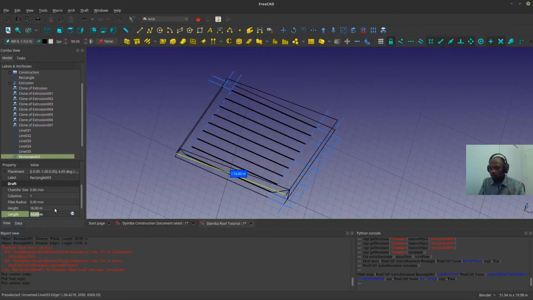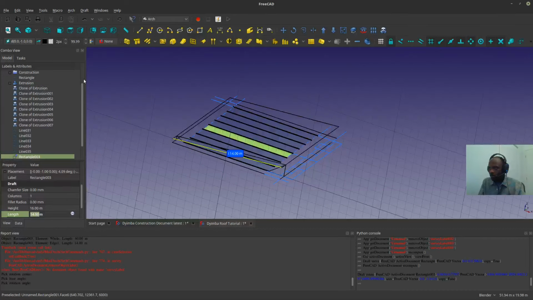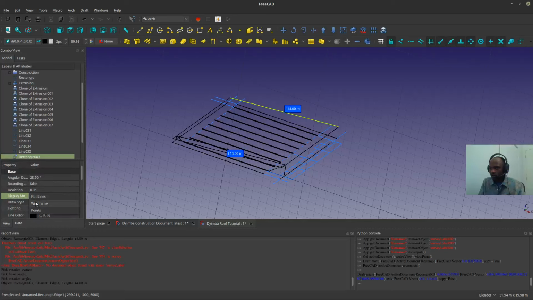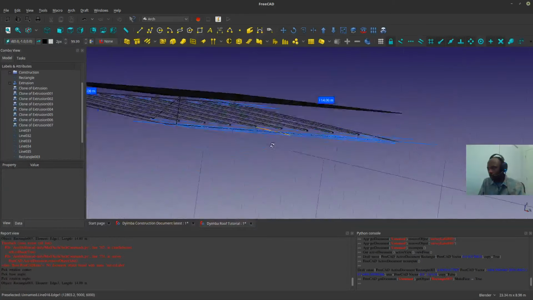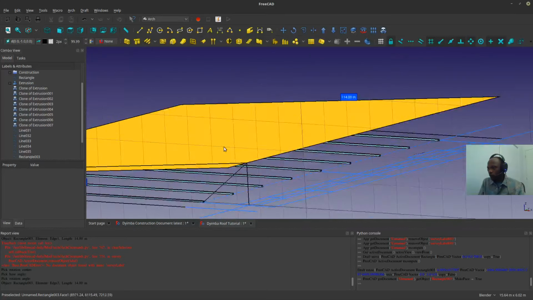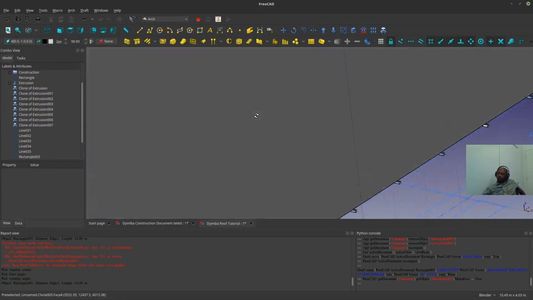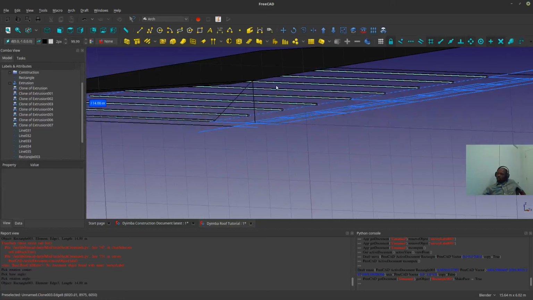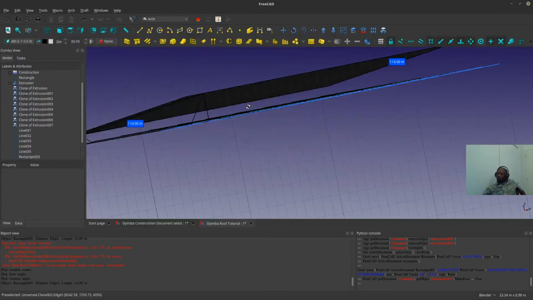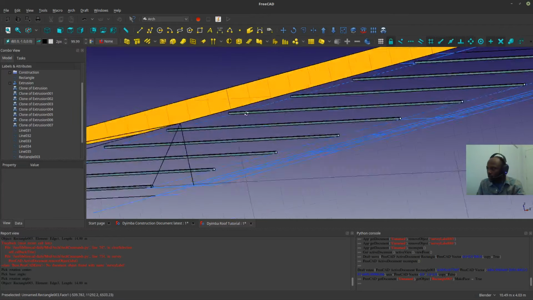So now we have a, no, go to as is, and I'm going to tell it to be, this has to be face. Make face true. Okay, so there you go. So that's our angle plane. So what I want to do here is that the roof zinc is going to be above this plane, and then these other extrusions are going to be below. So that's why it's good to have this plane the way it is right now.